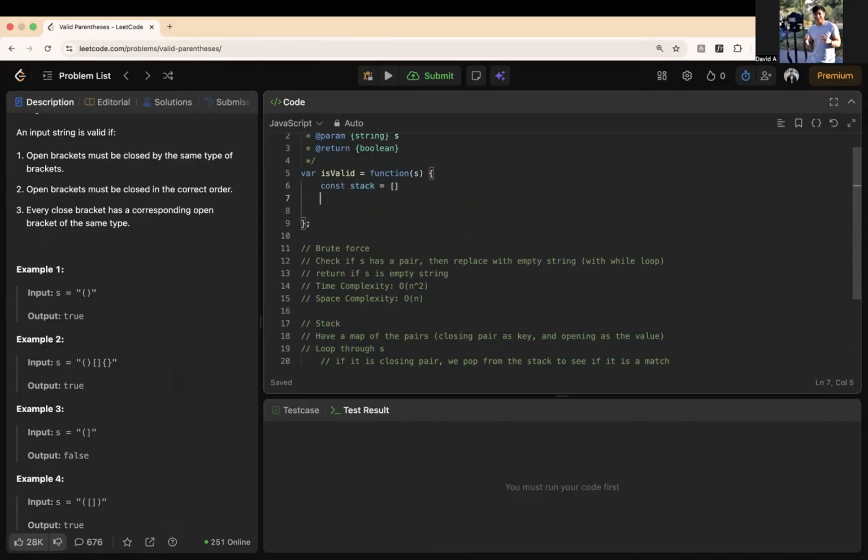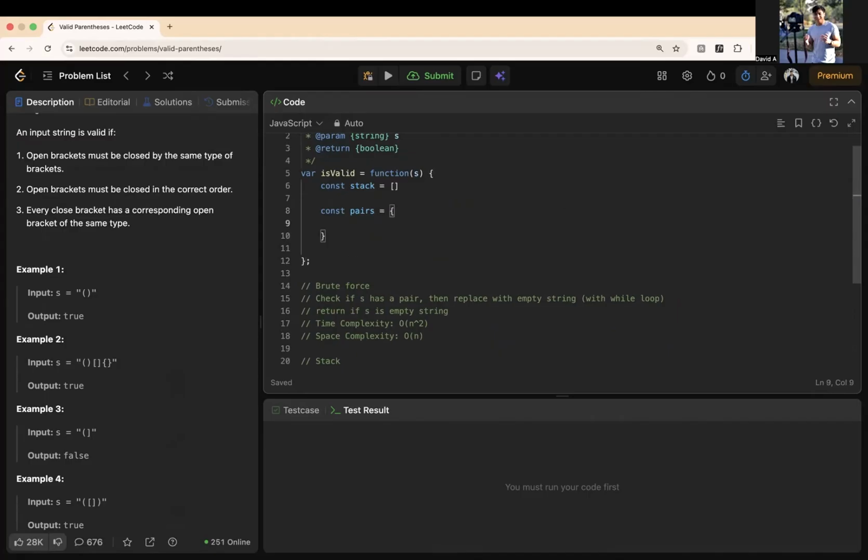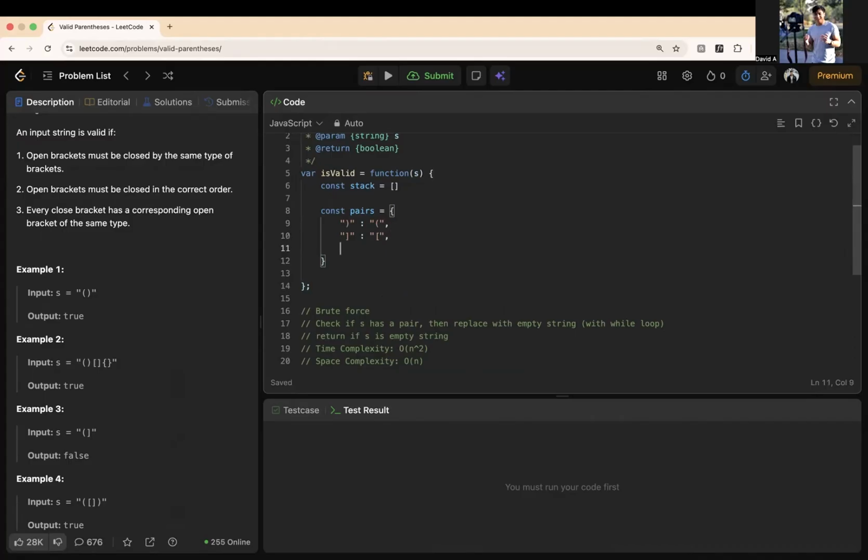So for the stack solution, we create the stack, and then we create a map, or we use an object of the pairs. And we start with the closing ones. Now we loop through s.